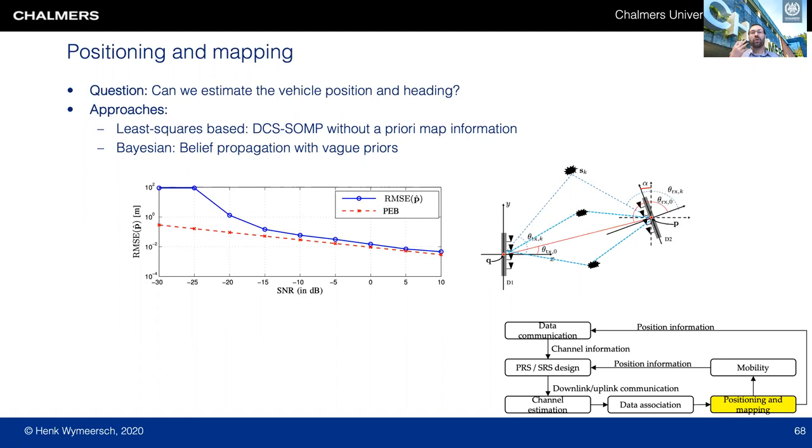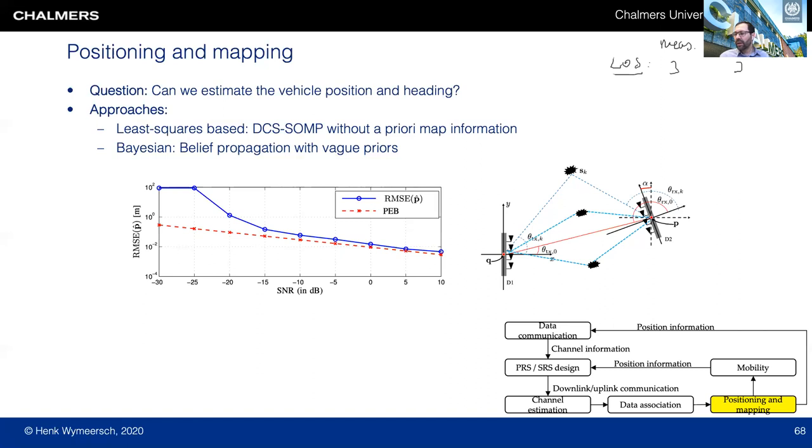Because if you look at the line of sight path from the transmitter to the receiver, the number of measurements we have, let me just write measurements, we have three measurements: angle of departure, angle of arrival, and delay. The unknowns, how many unknowns do we have? We have three unknowns. Because we have the bias, no, but here we don't have a clock bias. We have the position and the orientation.